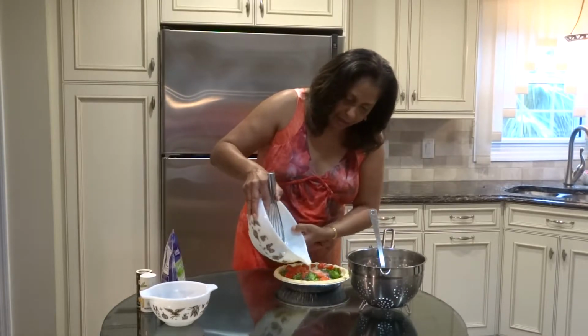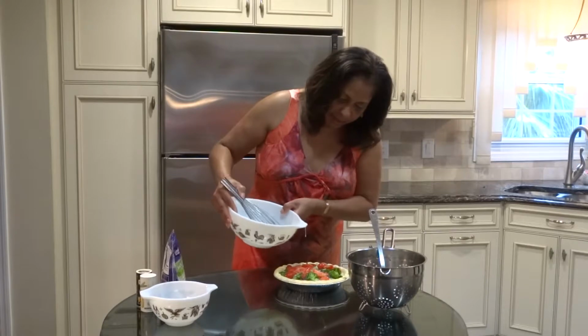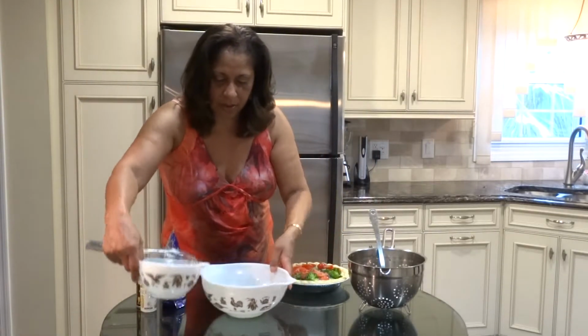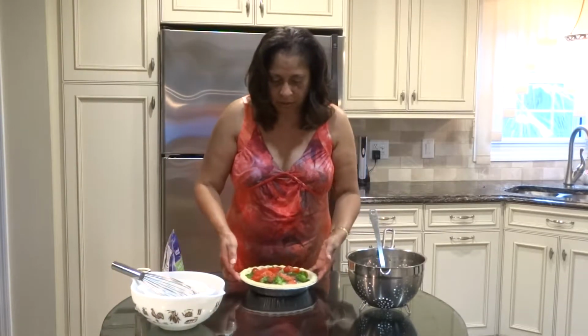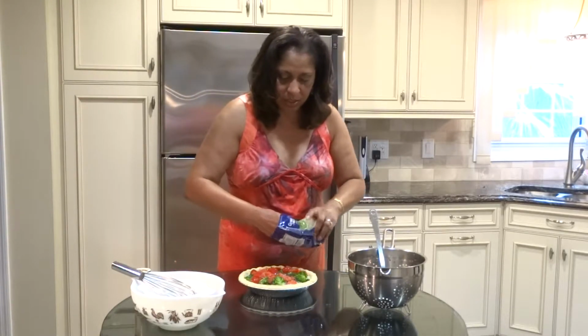Okay, so don't overflow. Make sure it's going to stay inside the pie. All right, let's just move these out of the way so you can see. You can see it's not running over. It looks quite delicious. And now we're going to just top it.